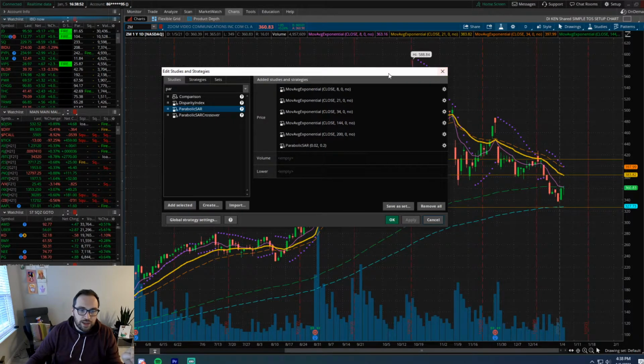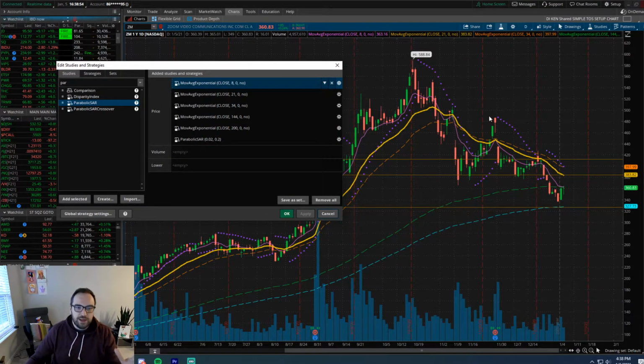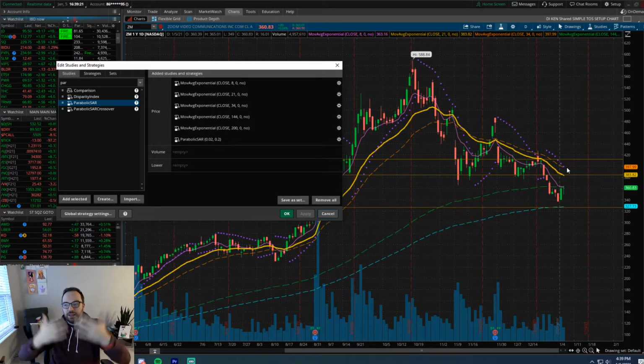So the reason why I like to use the dots, it kind of helps with the potential parabolicness of moving a stock up or down. So you kind of see here on the chart with Zoom again that the parabolic SAR dots have come into play. It has broken out maybe once or 2 days, but then it gives it right back. So looking for this potentially to try to come up here to 383 to 400 potentially, and maybe get a failure of the parabolic SAR dots again, and then coming back down.